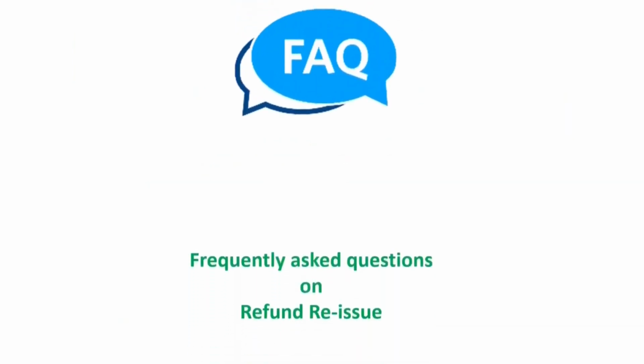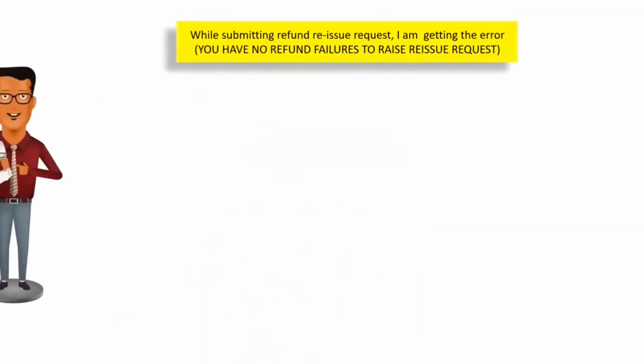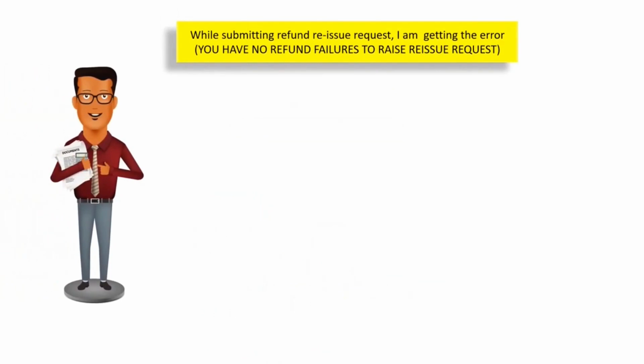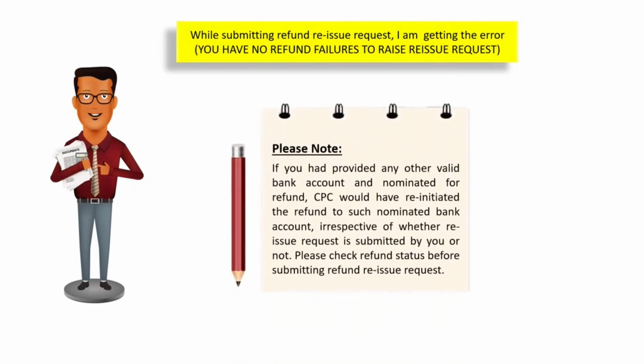Let us now see some of the frequently asked questions on refund reissue. A situation could be that while submitting a refund reissue request, you are getting an error: you have no refund failures to raise a reissue request. This situation would arise if you had provided any other valid bank account and nominated it for refund. CPC would have reinitiated the refund to such nominated bank account irrespective of whether a reissue request is submitted by you or not. In such cases, please check the refund status before submitting a refund reissue request.